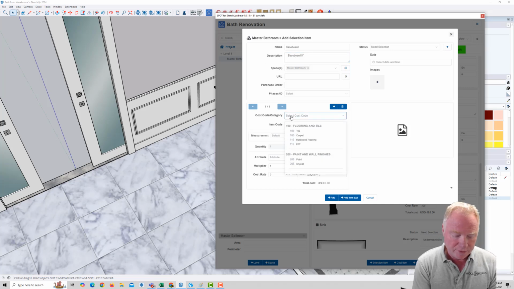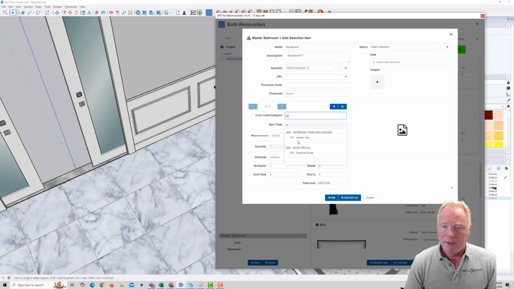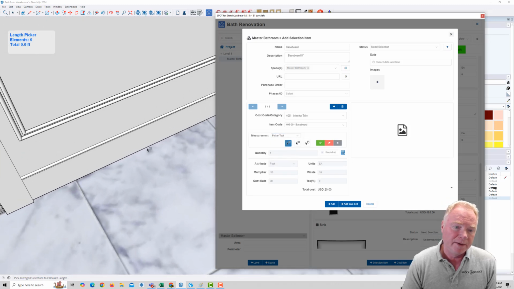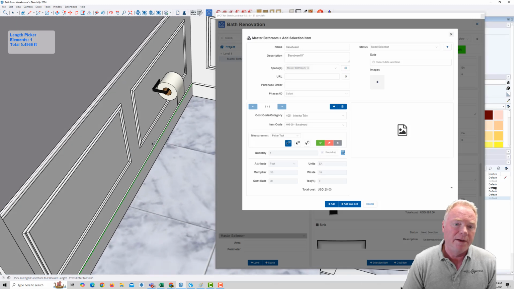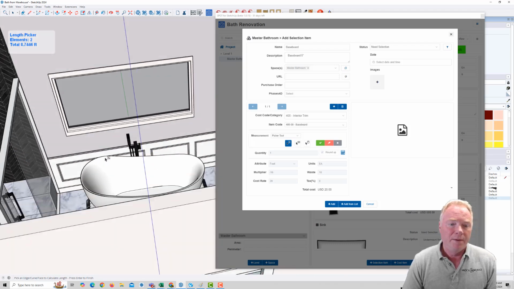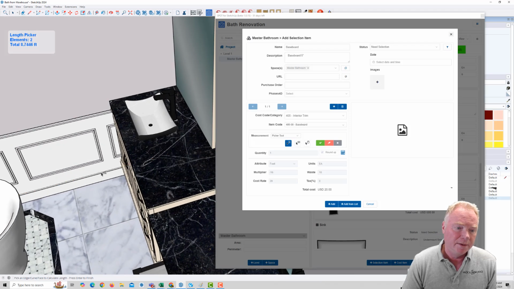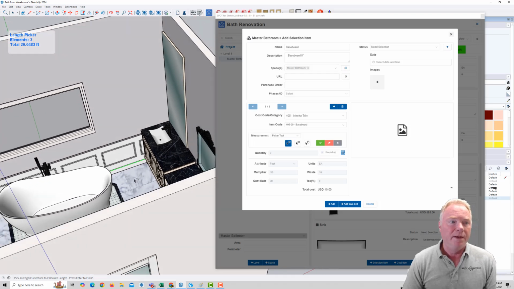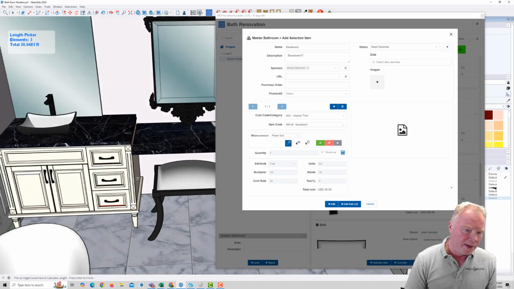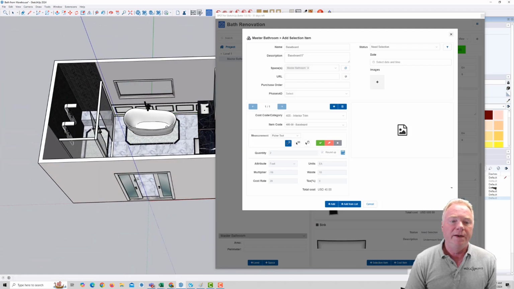I'm going to select trim and select baseboard and use the picker tool and the linear footage that we're going to collect, and I'm just going to start just finding some edges that I can click on just to capture the length of that trim. Come over here to this side, do the same thing there. Okay, so I got 20 feet of baseboard. Is there any baseboard? No, the guy didn't do any baseboard behind the vanity there.